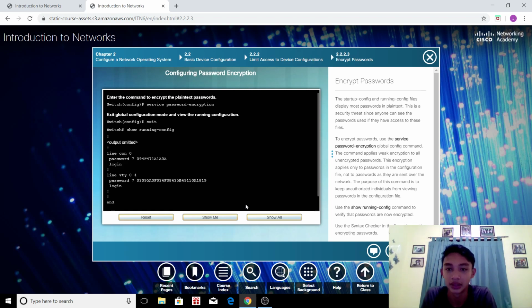So that's what I said. To encrypt passwords, use the service password encryption.